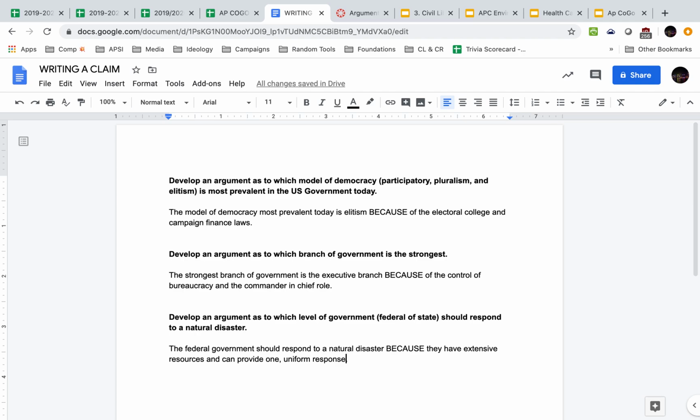Do not focus on the foundational documents yet. You can always come back and change something to fit in those foundational documents, and most of the time, foundational documents are just going to fit in naturally. So don't be afraid to start with what argument you would make if you had to make an argument, and then branch off into fitting the foundational documents in.